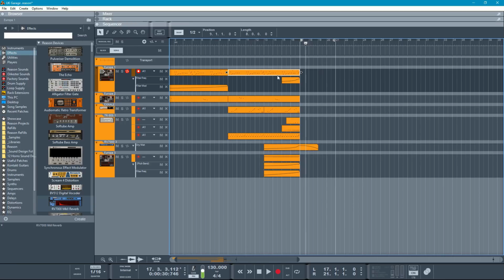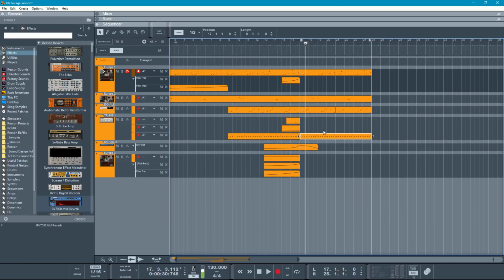Now the main section uses the same bass groove, so I can duplicate this from the intro and also reuse those vocal chops as well. Those hi-hats are also going to form the basis of the top loop as well, so I can duplicate those.